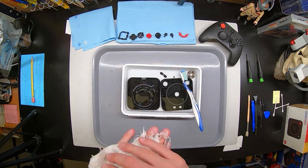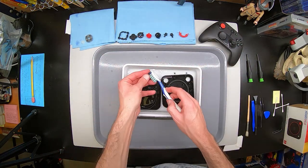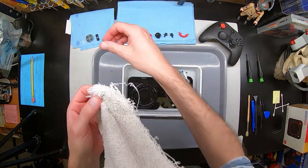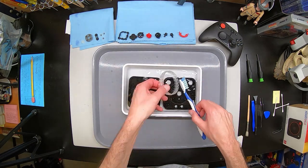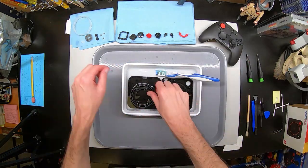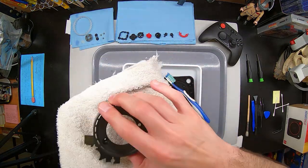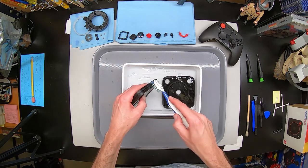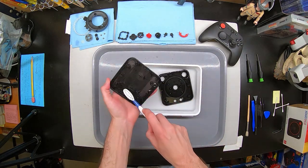Electronics are extremely resilient. Some devices in the right era, if they are fully submerged in water and never turned back on until they are fully dried, they will work again. An Atari 2600 is a great example — my original one was flooded in my basement when I was a kid. We let it dry out for like a year, and wouldn't you know it, it sure did work. Even the rubber contacts — those are just little rubber pads — I scrub those. Just gets all the dust and anything that could have been in there from sitting around. I've been playing for a little over two and a half years. Every couple of years, I like to do this with the controllers I use a lot, because you might find that you think you need a new controller, but it's actually just the contacts could use a cleaning. So keep that in mind and save yourself a little money.